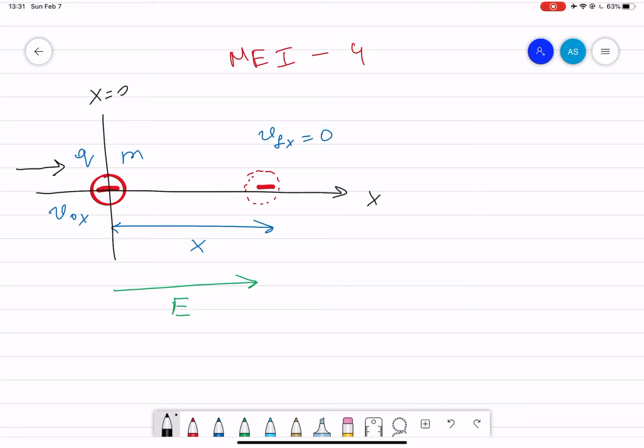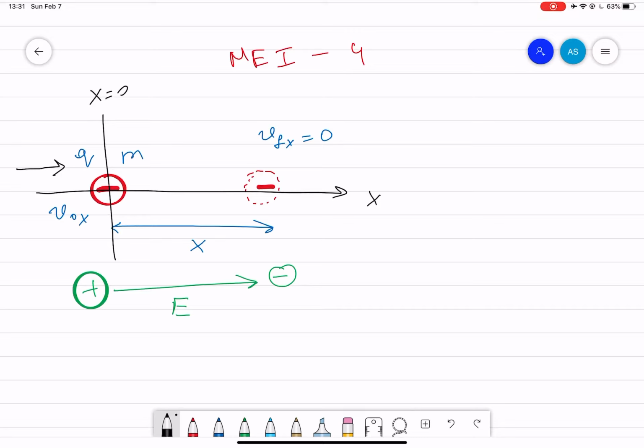So basically, you have to find a certain distance x where the final velocity will be equal to 0 and it will stop. Now, since we know that the electric field is pointing to the right, that means the charge is negative and the field is positive. Therefore, our charge will start decelerating. At some point, it will stop. Now we have to find the maximum distance that the particle moved just before stopping. So how can we find it?